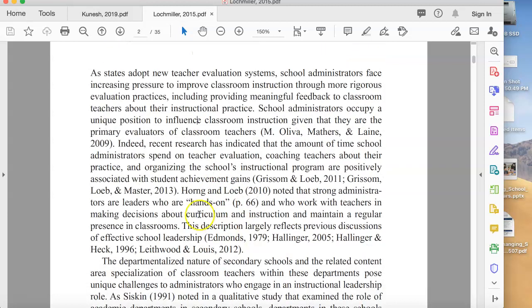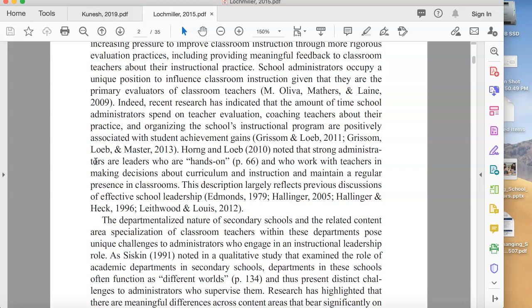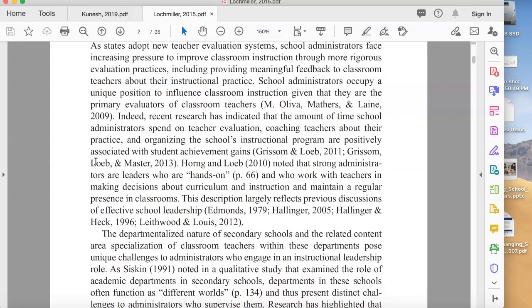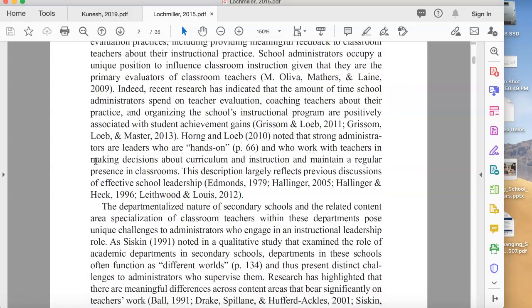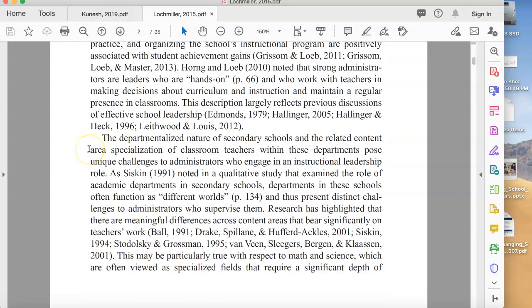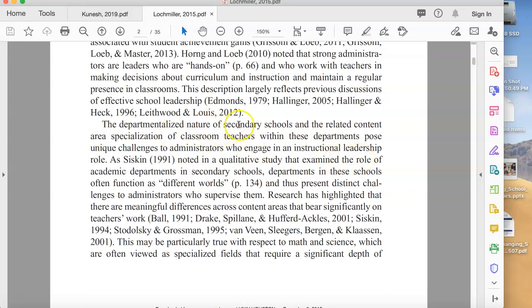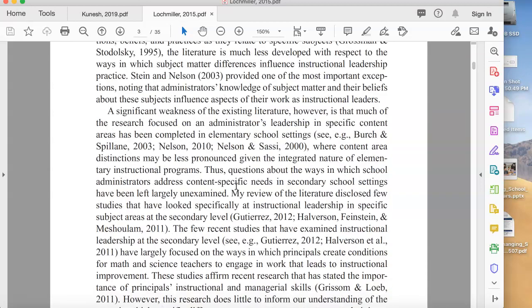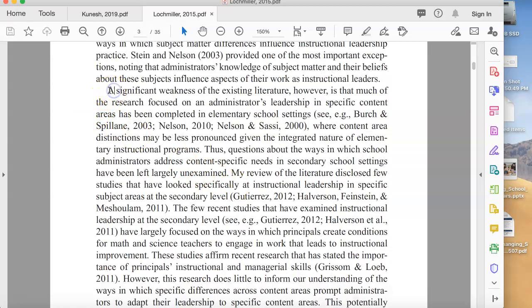So at the very beginning, most articles set the context. What's the issue? What's the problem? Sometimes there'll be a little vignette. Sometimes there'll be a description, some statistics, some sense of how we are situating this paper. What broader conversation is it contributing to? So you can see here we have this question of secondary school instructional leadership, kind of who's helping teachers. And as we come down, we see this paragraph starts here.